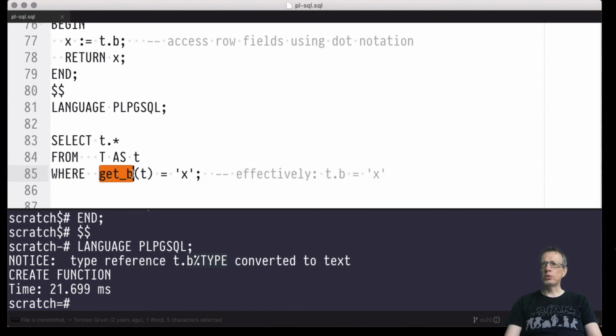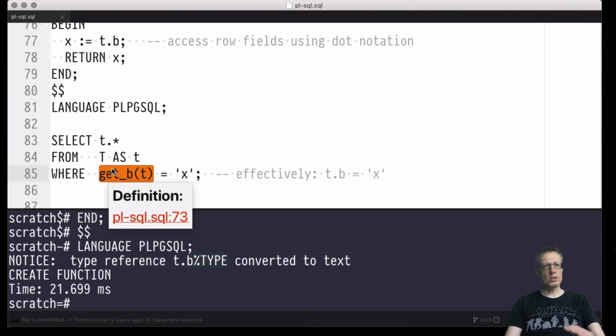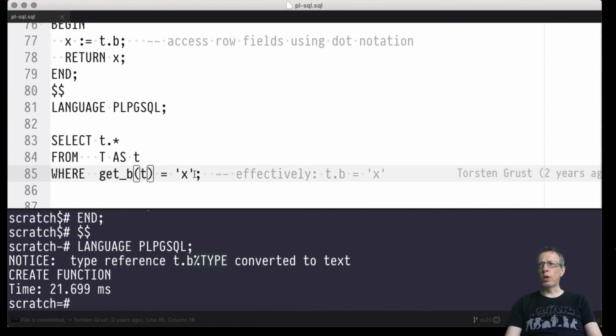Okay, so as you can see, we can invoke these functions in the select clause, in the where clause, in the having clause, everywhere where an expression of type text would be okay. We can invoke this particular PL/SQL defined UDF. Right, so we would access the B field of our row T and then just compare it with X. And if this is satisfied, then just dump the entire row here.